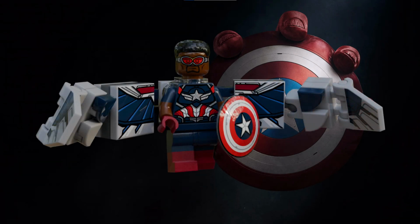And for this set, I really just wanted to update the Captain America minifigure that we got in the Red Hulk battle set. And for this, I gave him dual molded arms and dual molded legs, as well as just changed up the color a bit from that bright red to a dark red, as I feel it fits the suit a little bit more.